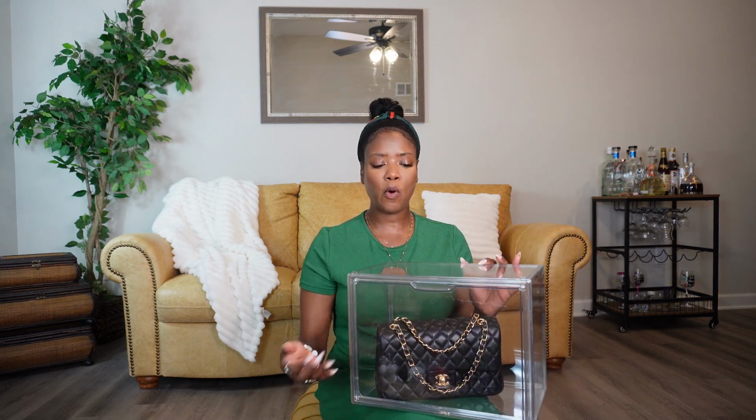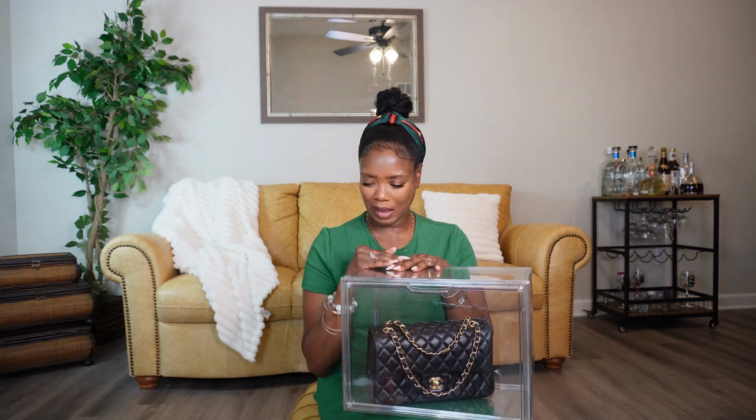All right, and so the last acrylic thing I'm going to show you is this case here. I use this as a protective case, as you can see, for my investment pieces. I don't like to have them in the dust bag in my closet area, so I put it in this. Here it is. It's protected from dust. No harm, no foul. Now this I did also have to assemble, but it was also very easy. And what I like about it is the very simple magnetic closure that you have. So these are my items, I guess, basically from my closet area, all acrylic for the home.